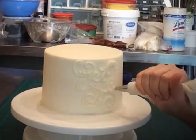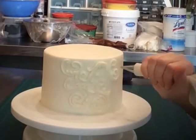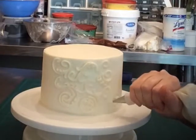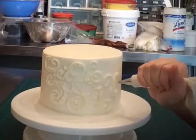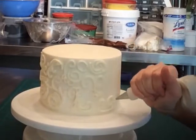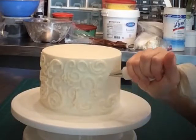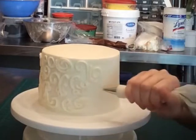So once you've got that stacked, now I'm going back and I'm adding the details to the different tiers. So this is the scrolling I was referring to for that top tier. I'm using a number 4 Wilton brand tip to do this. You could do a 3 if you want it to look a little thinner. And if you really want it to look more like lace, you could even do a 1 or 2 tip and just thin your icing out so it's easier to squeeze. And that would give you a finer tip look and more of a lacy look.